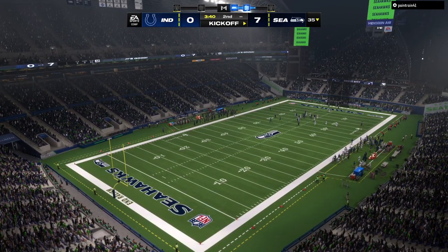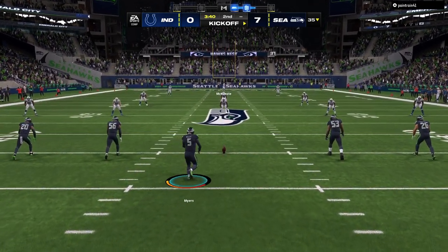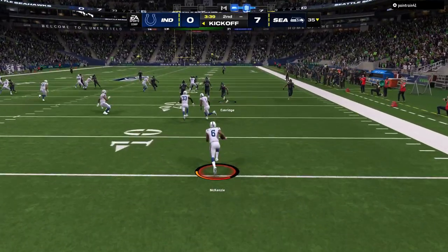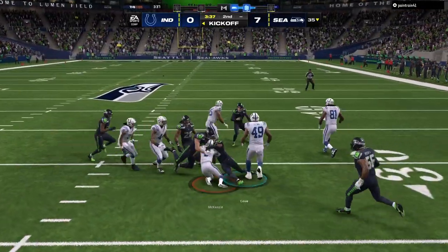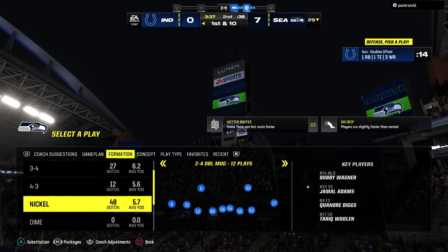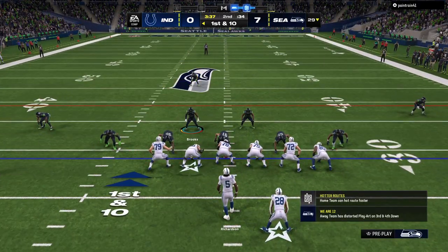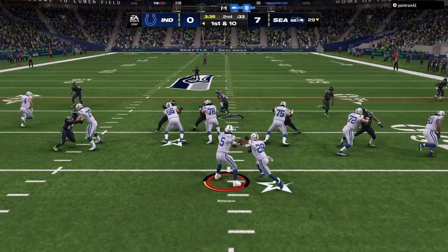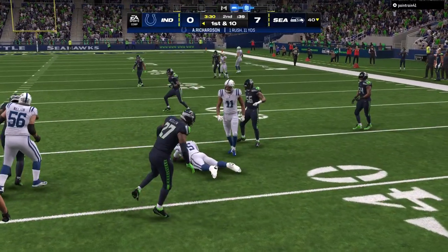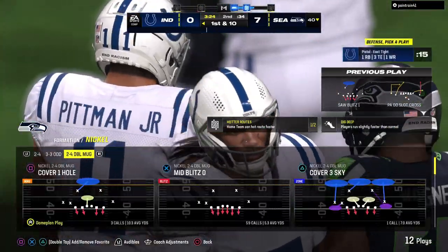After the touchdown here's Myers to boot it away. McKenzie now from his end zone, and it's a pretty good return as he'll get this up to the 29. Off play action, Richardson flushed out right — and this turns into a nice gain with a slide at the end. Nothing open downfield, he keeps it himself for 11 and a first down.